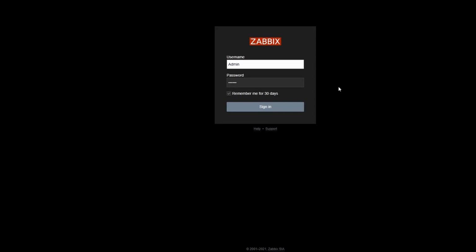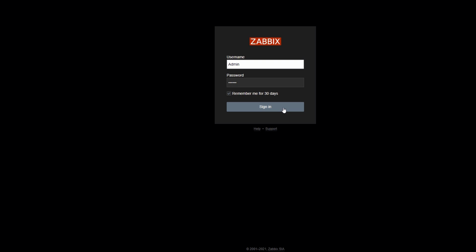AT Crypto here, and today we're going to be talking about a Zabbix network monitoring appliance. There are some pretty interesting features in this product, which is free to download, as to why you want to deploy it in your network and monitor your own wallet and also your network so that you can maximize your gains and fix network problems as they pop up. This is just going to be an overview, just a taster.